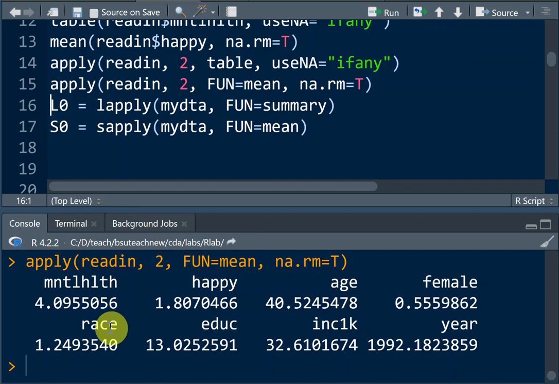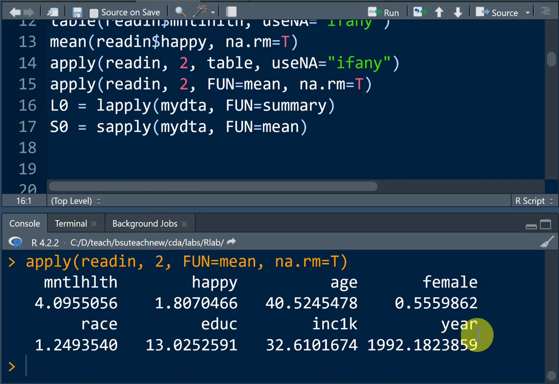Of course, there are some nonsensical calculations here. For example, race is coded as 1 for white, 2 for black, and 3 for others. So the average does not have any numerical meaning here. It's just nonsensical. Same thing for year to some extent.